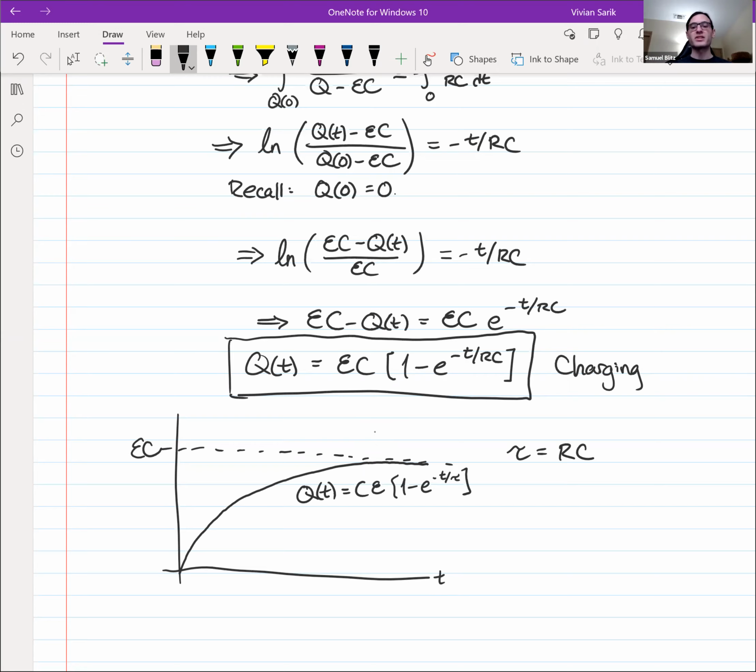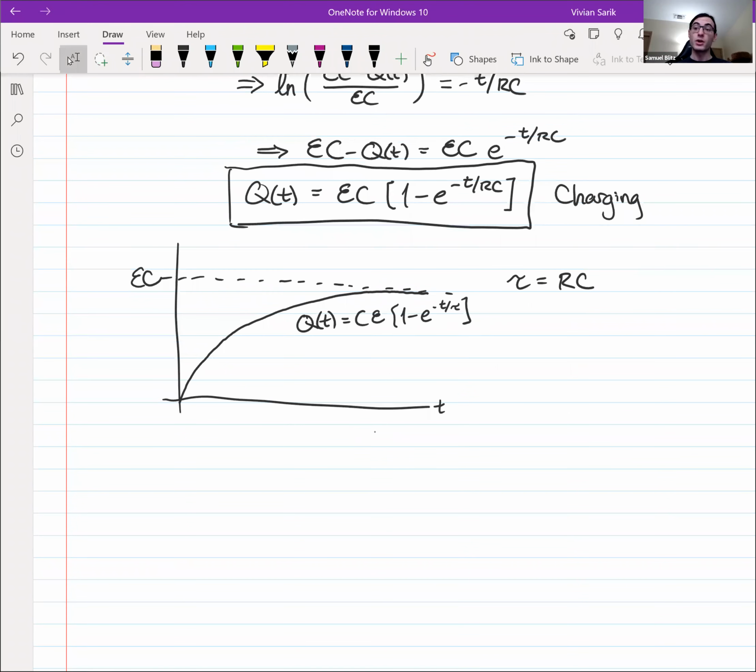So then you can ask, what about energy usage? We talked about power dissipation in the case of a discharging capacitor, but we know that the battery is a source of energy. So how much of the energy gets stored over the entire duration of the charging process? Oh, and by the way, this answers the question: how long does it take to charge a capacitor? It takes an infinite amount of time to charge a capacitor. It gets exponentially close, but it never quite gets there. Hence why we had to take the limit as t goes to infinity.